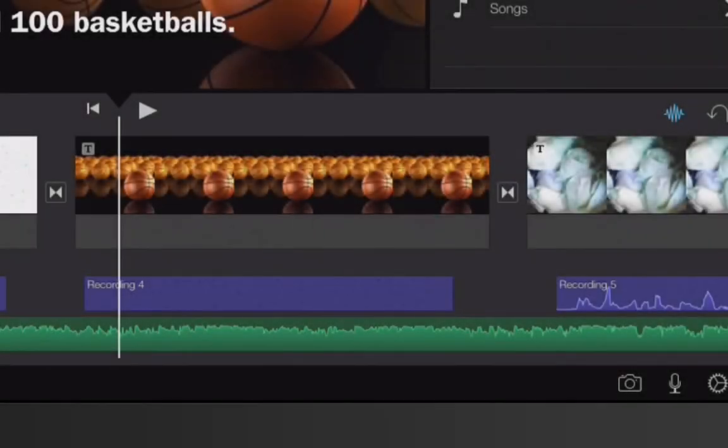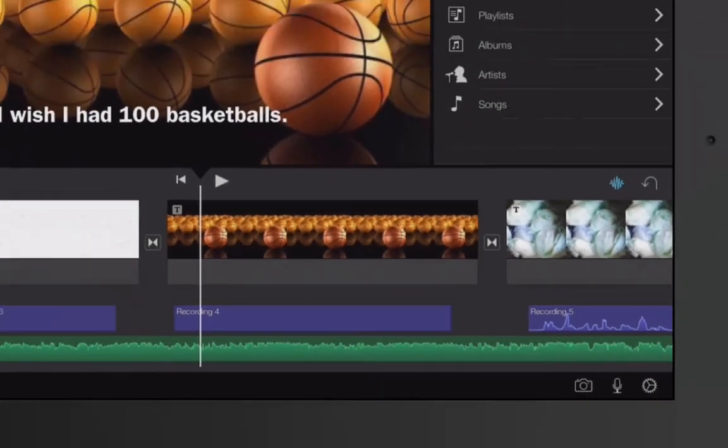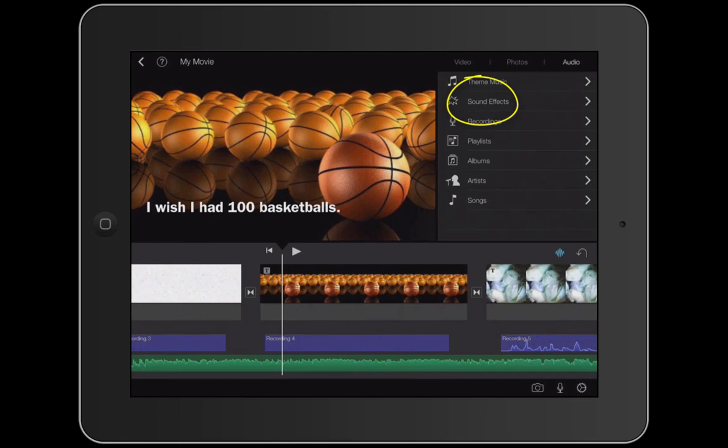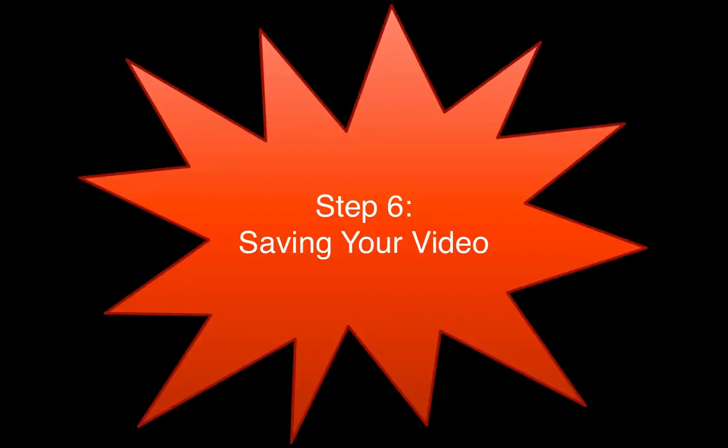So you get the idea. Adding theme music can be really a nice way to make it look even a little bit more professional. The sound effects over here, again, I'm under audio on the right hand side. The kids love playing with these as well. They could add different sound effects into their movie as well. Maybe it doesn't really apply to what they're trying to do here, but for using iMovie later on, you could do that as well.